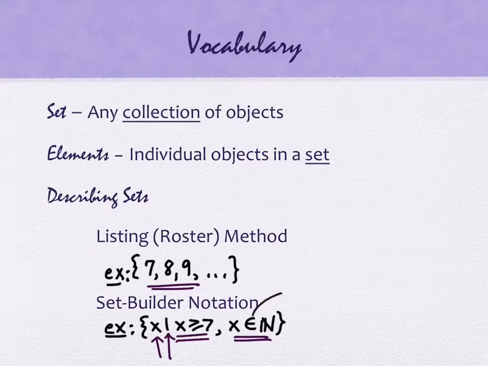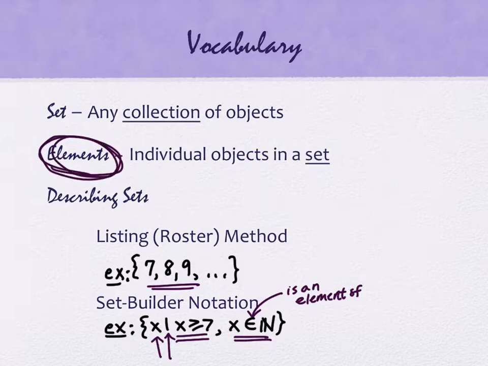Now, the letter here that I told you is a curvy E, this is an element of. So it's this element information that we just talked about before. It is an element of, it belongs to this set, it's one of these things. And this N are the natural numbers. We don't say natural as opposed to unnatural. That's not the deal. But natural numbers are the numbers that you naturally learn to count with.